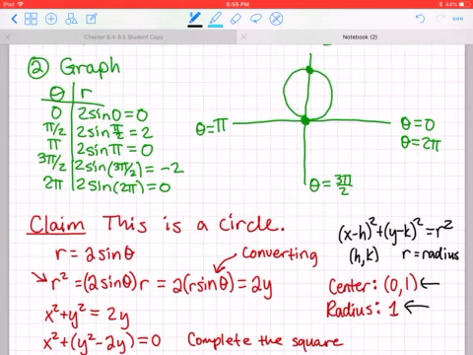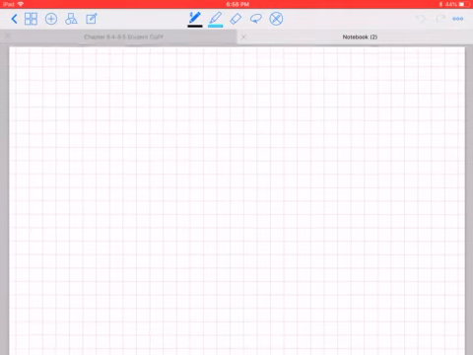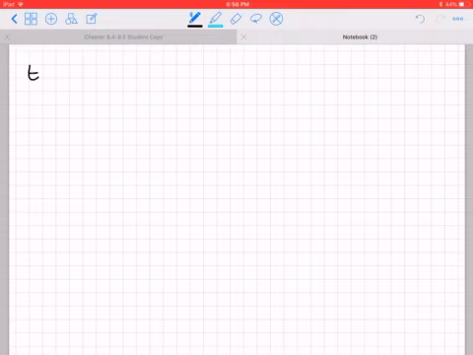All right, and then where was our center? Remember the radius, well, this was 2, so this is 1 here. This is 1, and this is the point (0, 1). And there we go, it is a circle. All right. Now, what was so special about that? Well, we could really look into graphing other functions. So let's try that. Our next function that we're going to work with is r equaling 1 plus cosine theta.